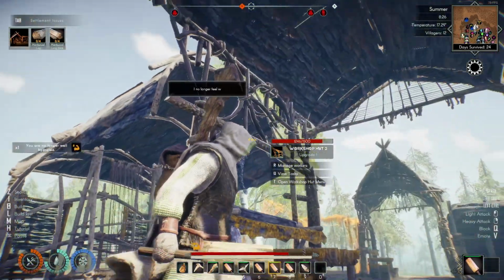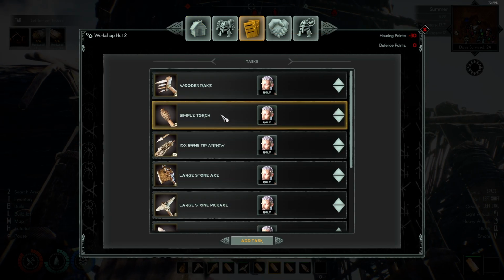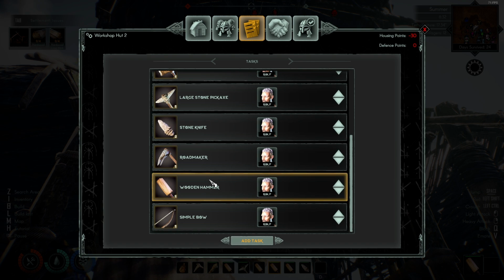So if you want to assign your guys tasks, just look at the building, press T. Come to the middle right here, that's tasks. And then you can assign them whatever you want. So like you can see, he's making 2 wooden rakes. He's making 2 simple torches, 50 arrows, large stone axes, just a little bit of everything just to keep us moving. And I had him making us road makers. We don't really need those anymore.